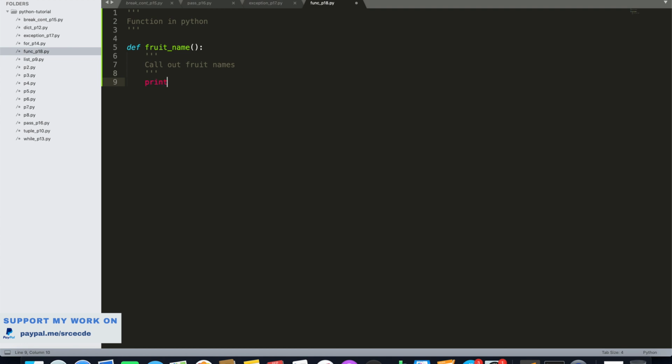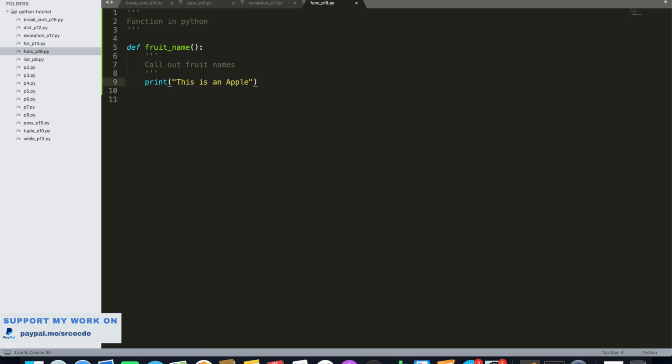So let's say I want to print, this is an apple, something like this. And then it will be followed by the optional return statement. Return will basically return a value from the function. So the syntax is something like this: return and whatever you want to return. Let's say apple, or any integer value, or you want to return any list. So this is optional, that you can decide whether you want to return something or not based on the use case.